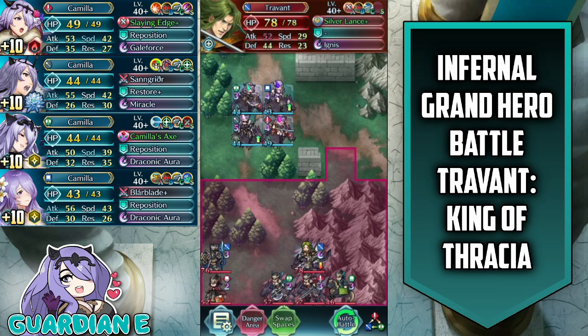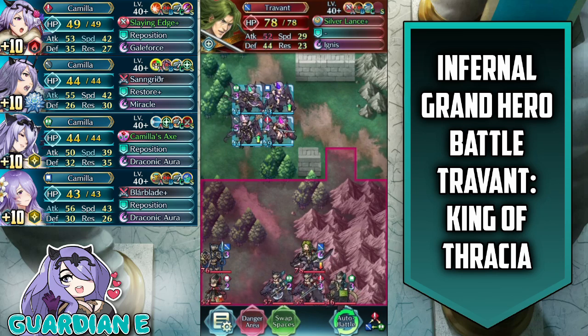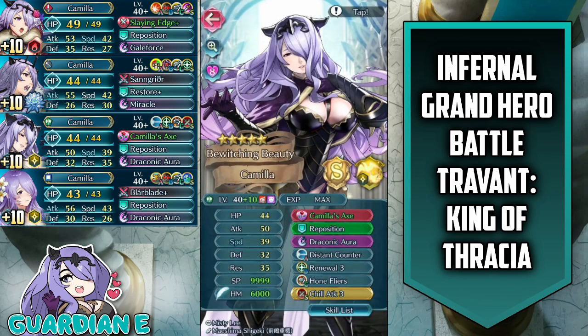Again, flyers have a distinct advantage here in general, and as long as you're just wary of the movement abilities of the opposing flyer squad, you're generally going to be okay. So let's just take a quick look at the Camilla squad. We didn't make any alterations to their loadouts. We have Vanilla Camilla, plus 10, speed asset, Camilla's Axe with Special Refine, Reposition, Draconic Aura, Distant Counter, Renewal, Hone Flyers, and Chill Attack 3.